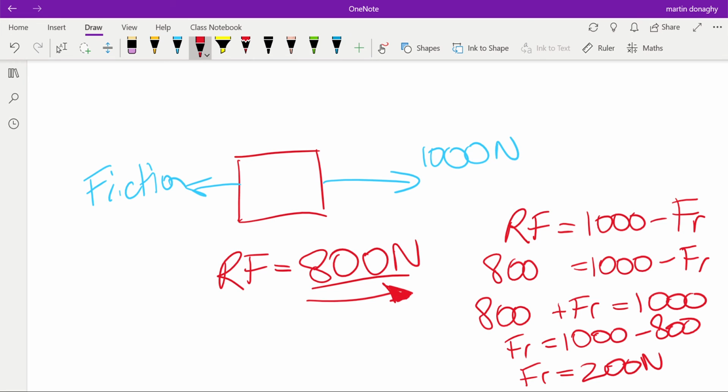And what I would always do is go back into your question, put in the value, and then see if it makes sense. What would be the resultant force of that? It would be the 800 that we need. Okay, so if you look in the same folder that this video is in, you will see there'll be a little page of notes that you can read after this, and then there'll also be questions. Try those questions. I'll post the answers next week, and then we will post some more content next week as well.